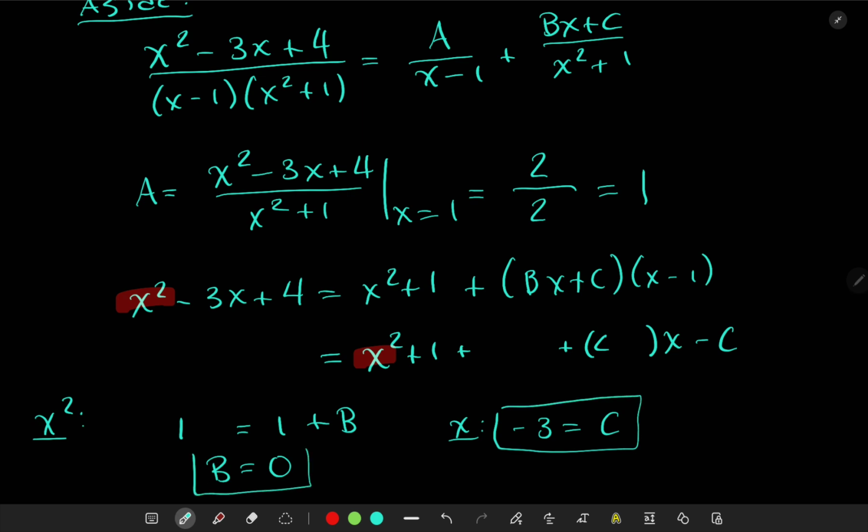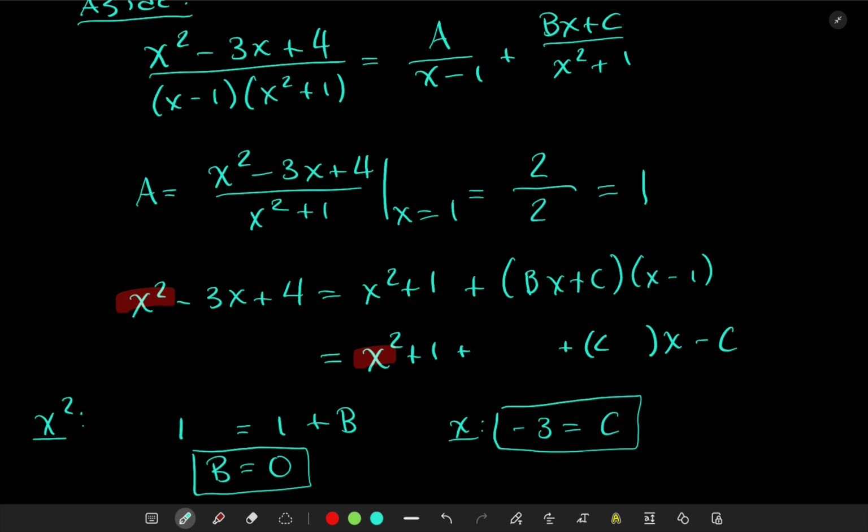As I said, if I were to do it, I'll just plug x equals 0 and then x equals another number and get my two constants b and c. But some people don't like that freedom. They feel like it's a little bit sketchy, so to speak. So if you don't like it that way, you can FOIL everything out and then equate coefficients for the powers of x. You're basically using the fact that the powers of x are a linearly independent set, and that is what justifies that approach.